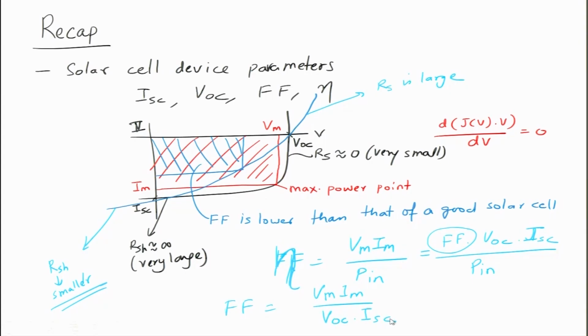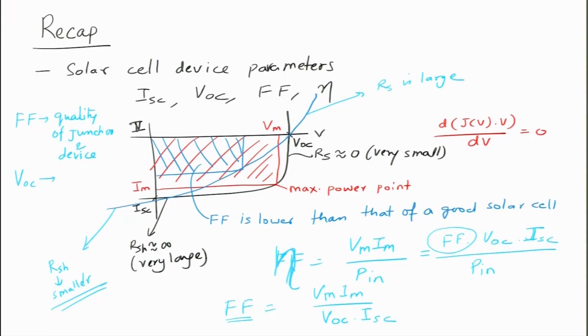Okay. So, you can see from these expressions, you want to maximize Vm Im, which is by maximizing fill factor, but you also would like to maximize VOC and ISC. So, from a device engineering perspective, fill factor depends upon the quality of the device and the quality of the junction. Basically, the job is to minimize the parasitic resistances.